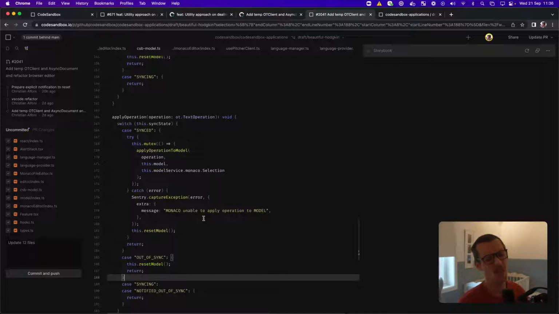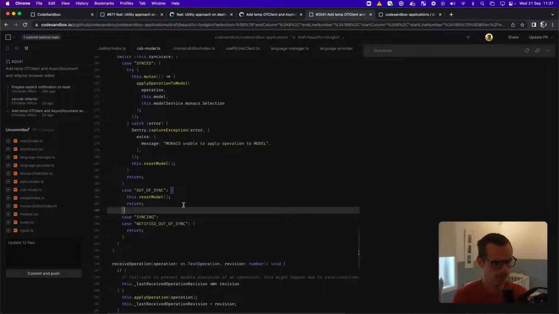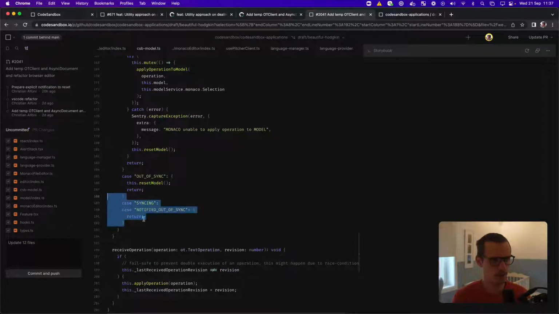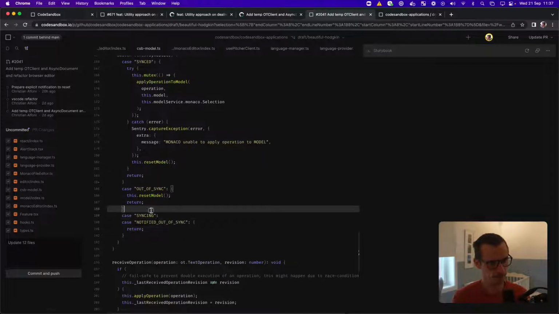There's a chance exactly when you ask for the contents that we get an incoming operation, but that's incredibly unlikely. So if we already have notified or we're syncing, we're not going to do anything here.